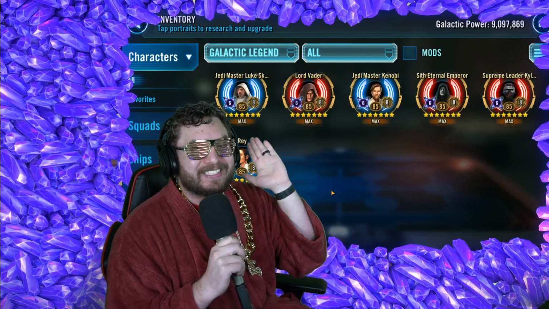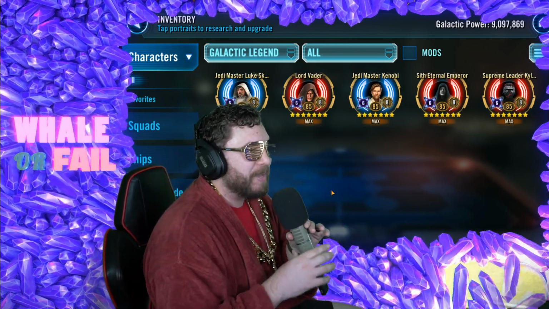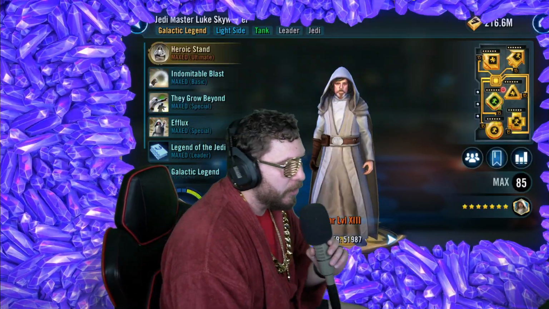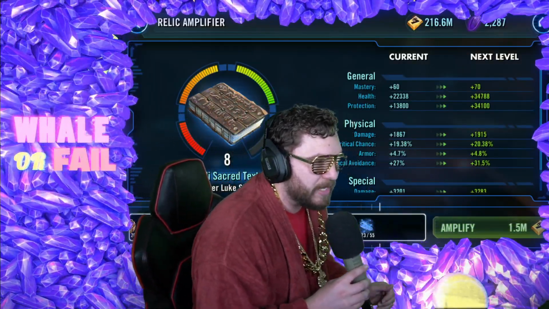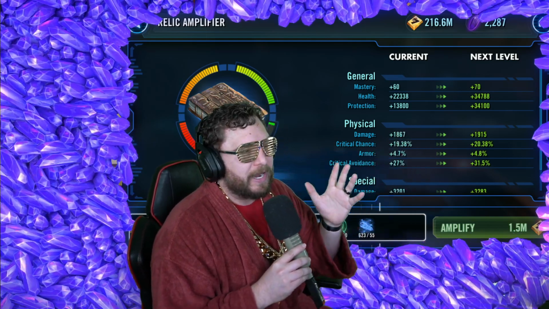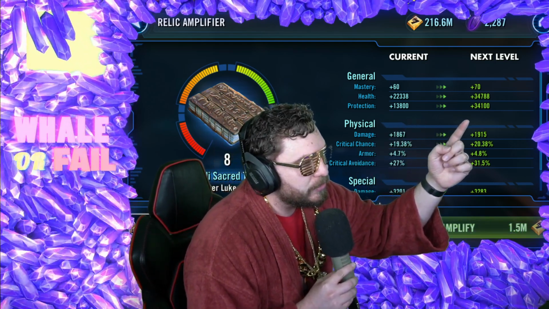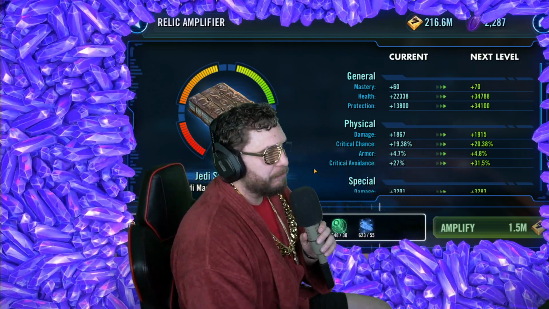It's funny, this guy is coming around. Not really the best Galactic Legend when he first came out, but with the introduction of Master Kenobi and Lord Vader, and now Relic 9, I think it's a no-brainer that Master Luke Skywalker could inevitably be the best Relic 9 upgrade. Look at these massive stat upgrades we have here. Going from 22,000 health to 34,000, 35,000 roughly. But look at that protection increase. Protection's going from 13,800 extra to 34,000 extra. Again, over 20,000 protection being added.